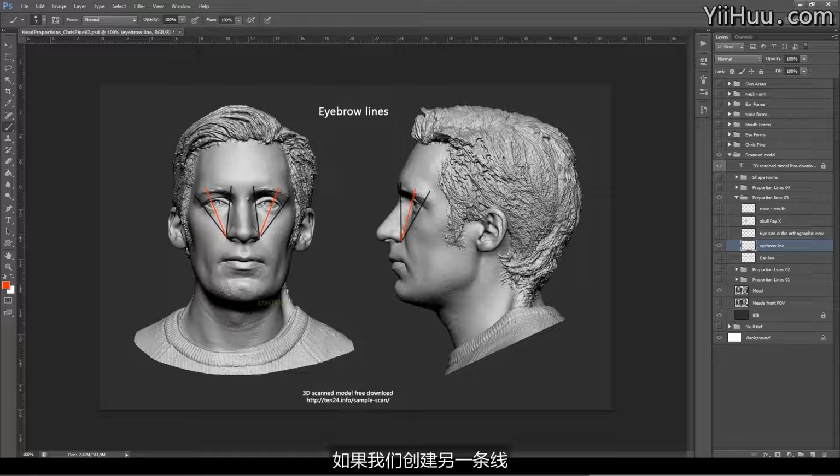If we create another line from this point passing to the edge of the iris, we can find the higher part of the eyebrow.